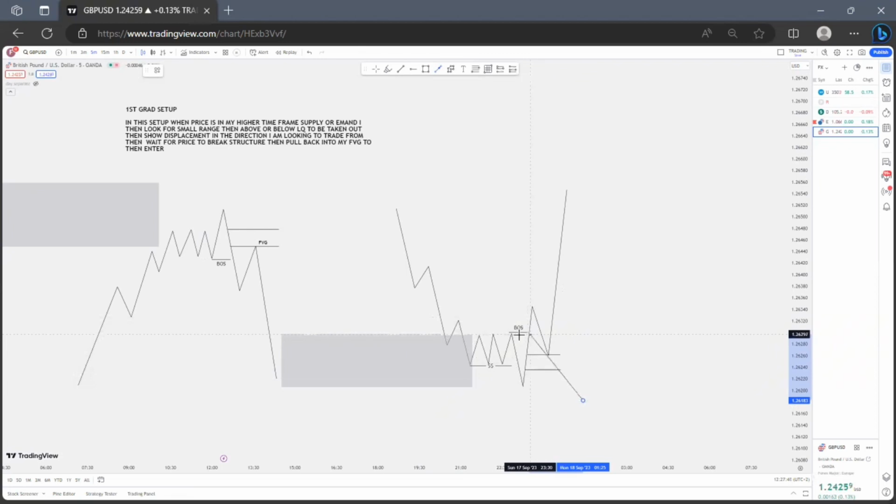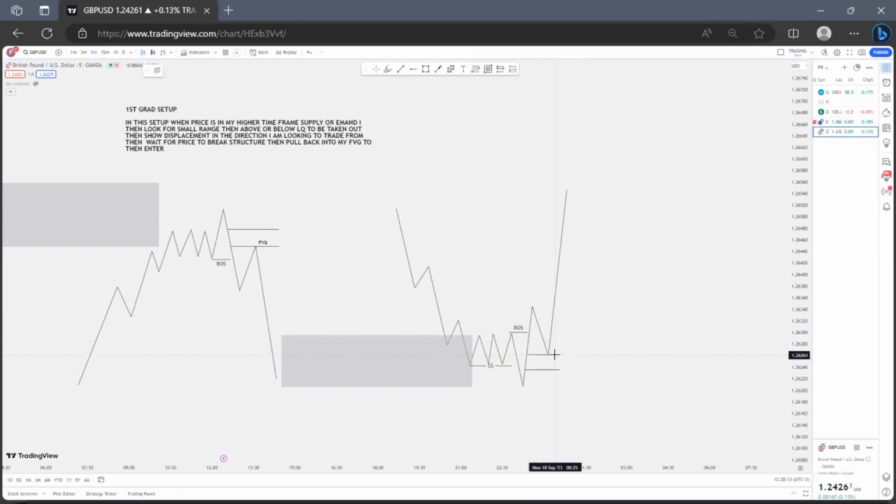Or give me the break of structure from here. Because, remember guys, there's a level of support here. So what can normally happen is that price can just respect the support and continue pushing to the downside. What we confirm with that, that price is now maturing to go into our direction, which is bullish in this case, is that we want to see that displacement or an impulsive move to the downside, and then we want to see a pullback into our fair value gap.